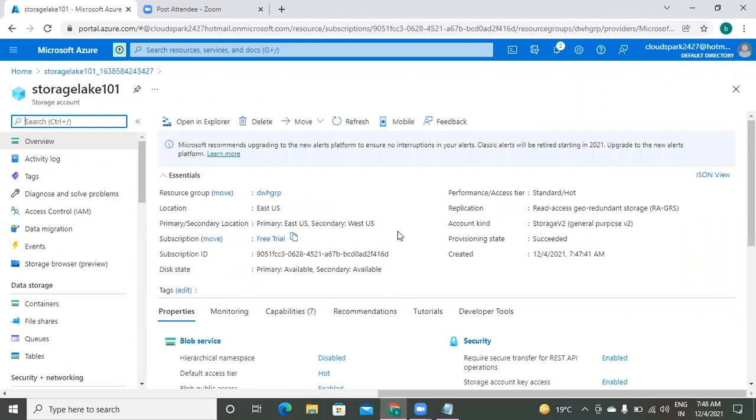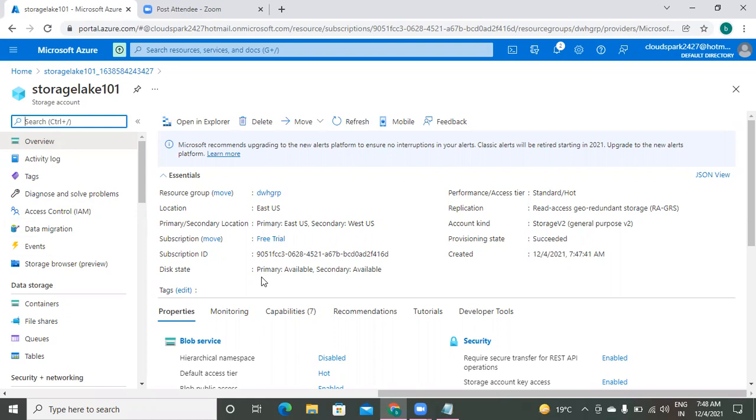Now within the storage account, we have to create the root objects. The root objects are containers. Within the containers, you can create folders or directly you can upload your files. But still other objects are here about file shares, queues, tables, in this way different things. In pure data lake concepts, I will explain about those other different type of objects.